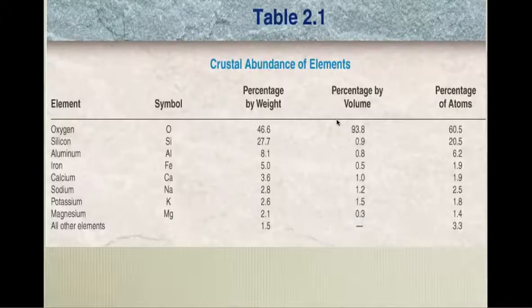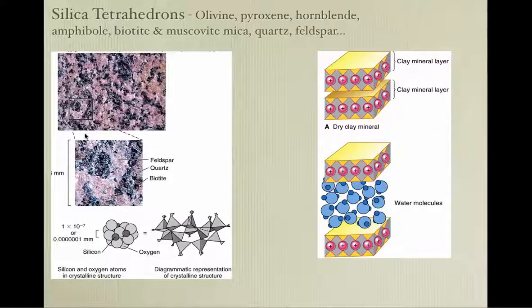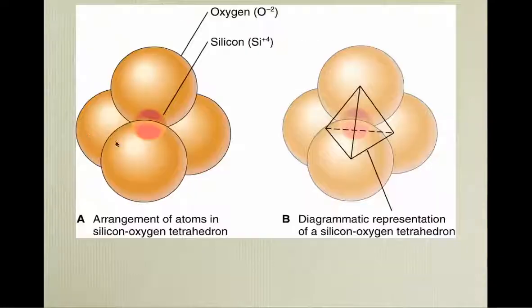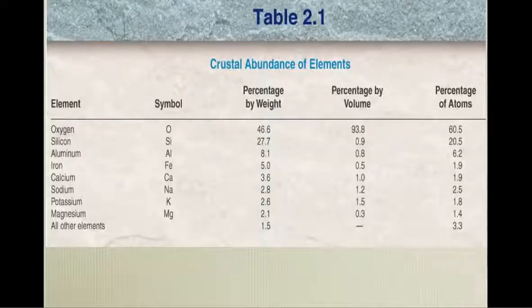A little bit weird. What are the most abundant elements in the Earth's crust? This is kind of crazy. You wouldn't think it. By number of atoms, the crust is 60% oxygen. How can that be? Let's go back to the silica tetrahedron. Oxygen, oxygen, oxygen, silicon. And most of the crust is made of silicates, things of oxygen and silicon, which makes the second most common element silicon. Now, these are fairly light elements, which is why they're on the crust.